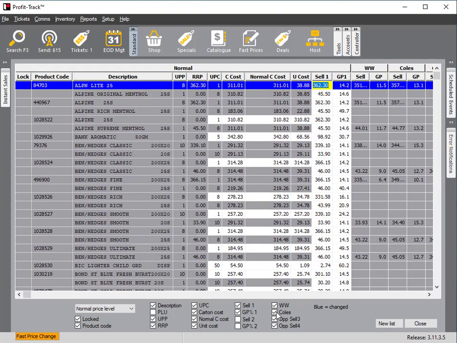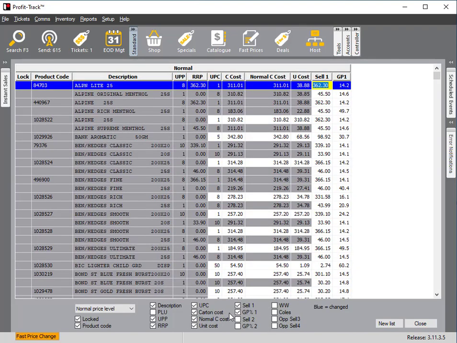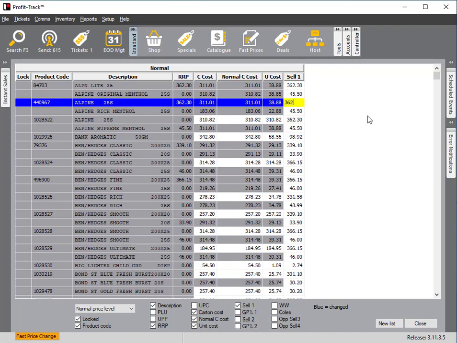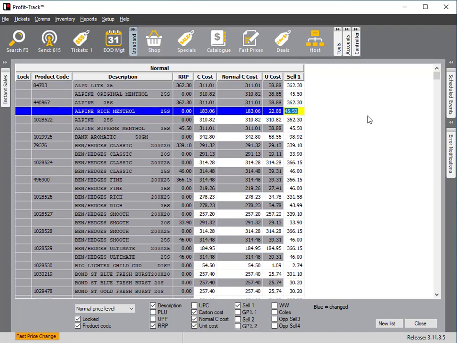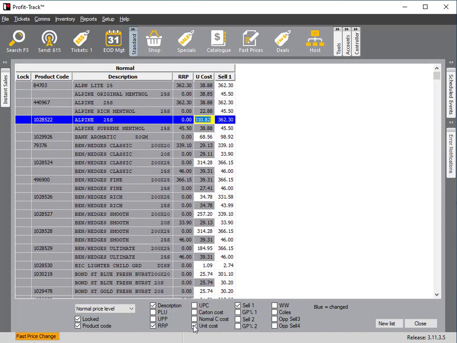Now we want to deselect all the ones we're not going to be using. So that's things like Woolworths and Coles as competition, UPC, carton cost, normal carton cost, unit cost, all of the stuff that we don't need. More or less to update pricing when increases and decreases were missed is RRP and Sell 1. The reason we do that is because it's pretty easy to update these prices, as you can see on screen, but when you get to the line where it's got more than one white editable column, as you're going to see here in a minute, when you go to click enter to move to the next line, it moves it to there, which means you now need to hit enter 4 times to get back to the sell price.